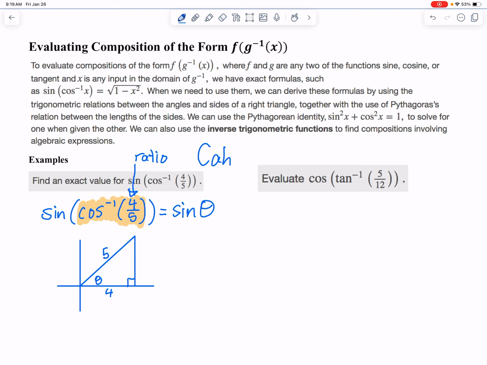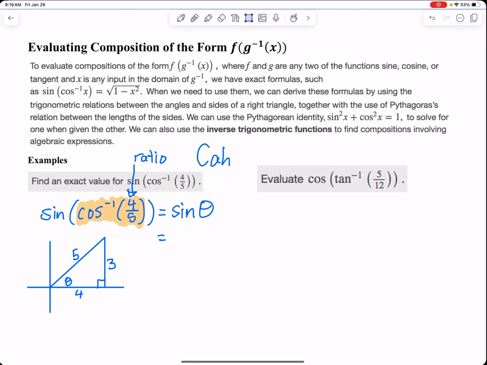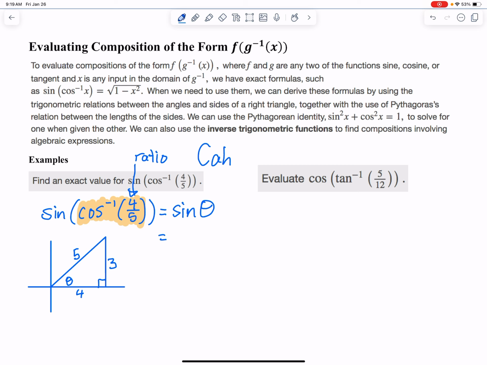Now, you could use the Pythagorean theorem here to find that third side. Hopefully, at this point, you guys are recognizing this triangle. If not, please run the Pythagorean theorem real quick. It turns out to be a 3. Well, now I have a triangle, and now I can base my next answer on this triangle. They want sine of that angle. Well, sine is "Some old hippie." So sine is going to be opposite over hypotenuse, which is 3 over 5. We're done.